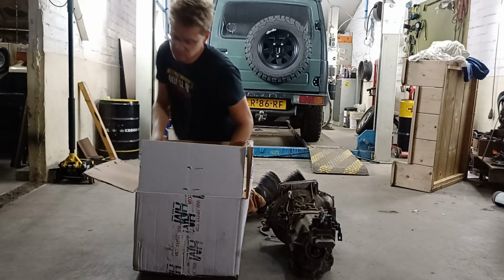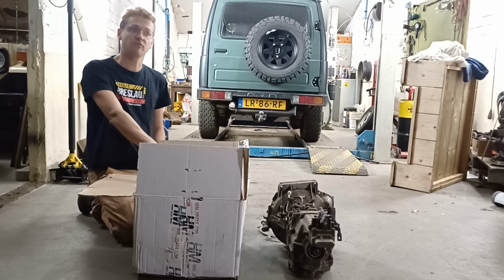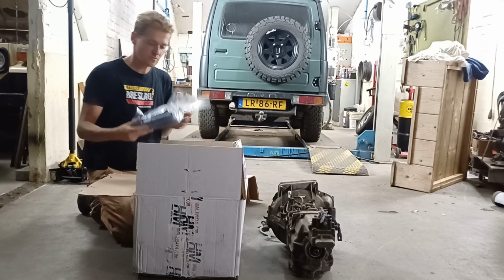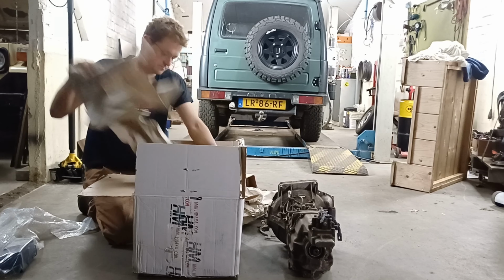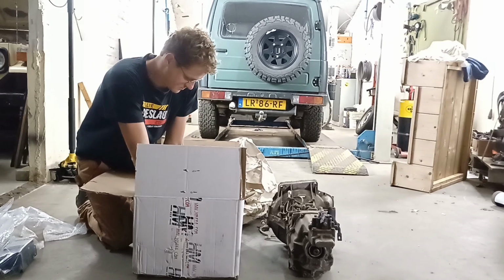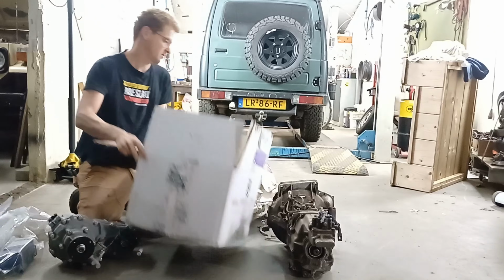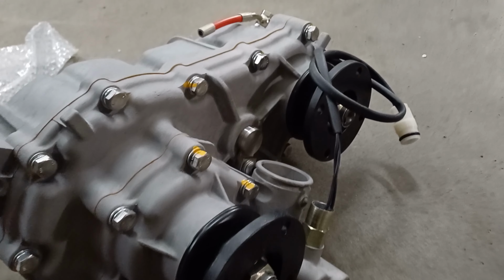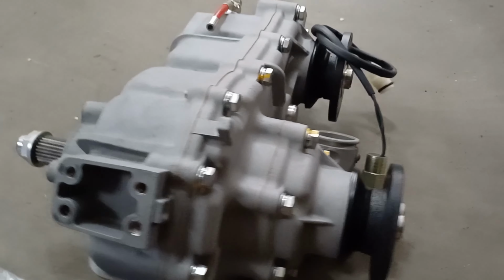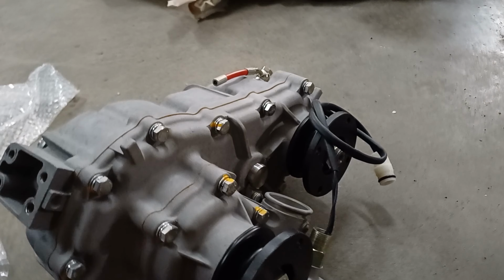And for the transfer case, because I've been struggling a bit with getting a proper transfer case, I decided to send mine to HM 4x4 in Italy. And the guys rebuilt it for me. I got it back in the post this week, so this is it. I think they did a really nice job on rebuilding it. It is quite expensive, but because I've been having so many troubles with transfer cases, I'm hoping now everything is going to be all right for a few years.